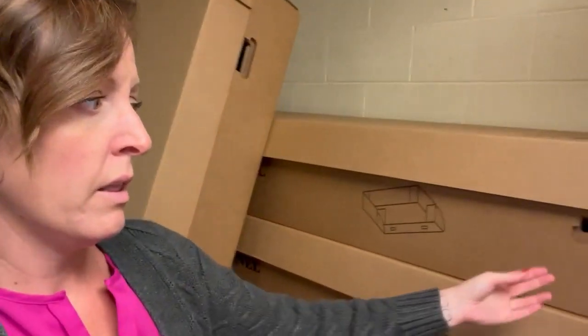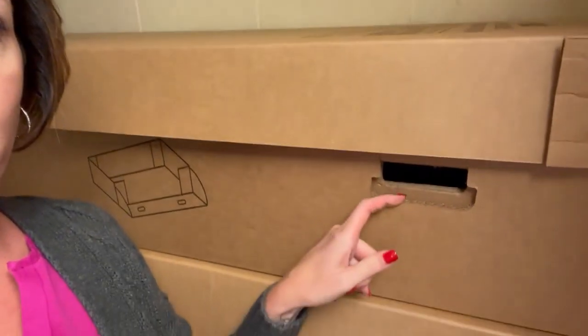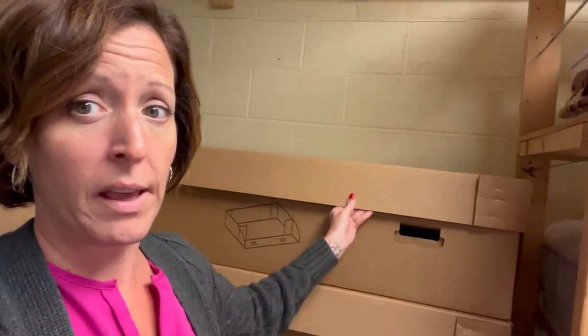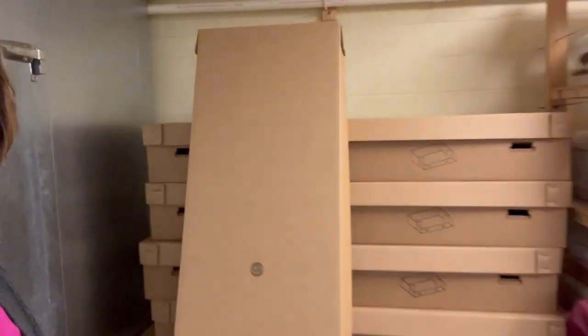Here's two minutes on cremation boxes. Cardboard or corrugated boxes created for cremation — like this one — have handles, and you can see they're double or triple lined inside. They have to be durable enough to carry two, three, sometimes four hundred pounds. They have a lid and are full body length.